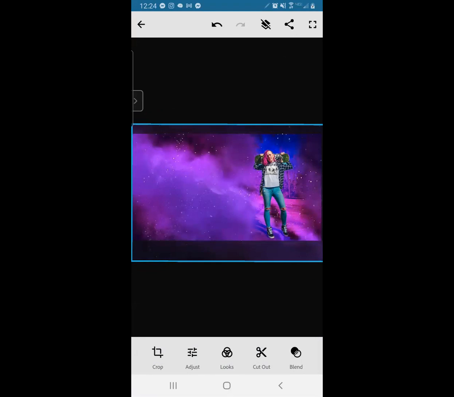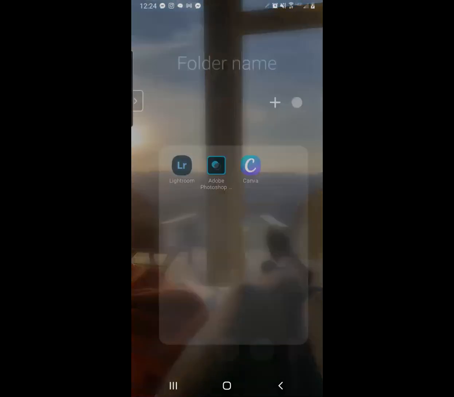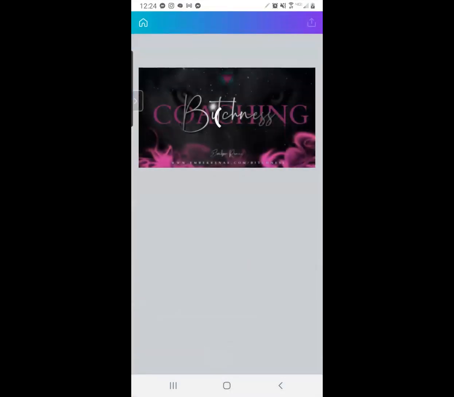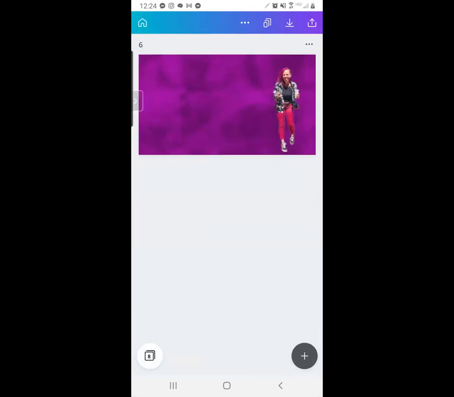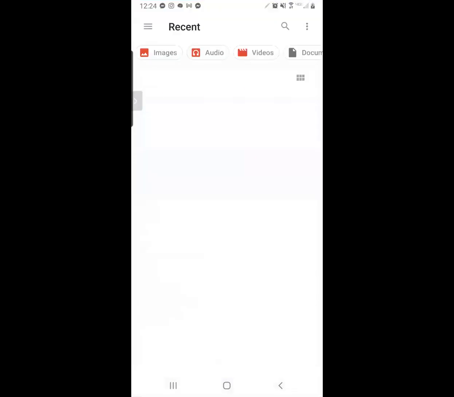So now we have two photos in one, but the greens and all the other colors are actually a part of this photo now instead of what we had before there. Okay, and then all I have to do is save that image. And now I can go back to my Canva and open up what I was working on before. I'm just going to duplicate this, delete that, and I'm going to replace this photo with what we just created.